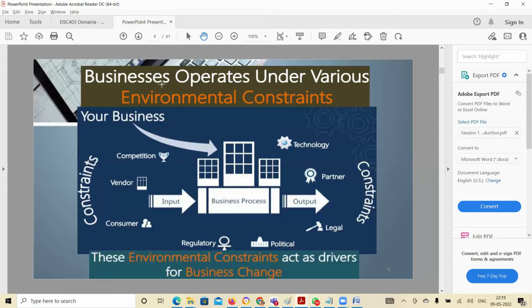Correct? Now, if that is the case, then what happens? Nobody will buy. If someone is providing the same kind of product at a lower cost, definitely everybody will move towards that. Everybody likes to buy if the quality is the same. I'm talking about the same quality. If the quality is the same, then everybody will move to the lower cost. So this is what we are talking about when we say technology: we must adopt technology if that makes our product cheaper and better.